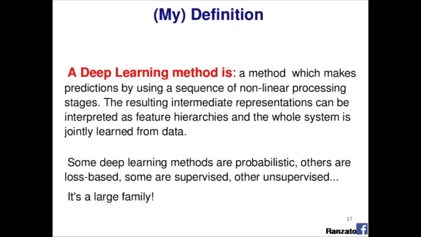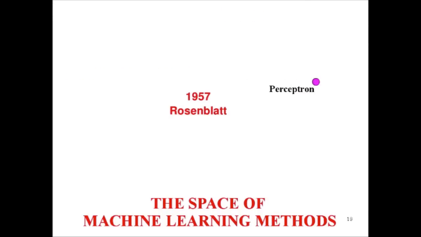Now this is a very large family that encompasses many, many different models. Some are probabilistic, some are not, some make use of labeled data, some don't. Let me overview the field very quickly in chronological order. Everything started in 1957 with Rosenblatt and the perceptron. This is the precursor of the linear classifier that we have nowadays. Already in the 60s, they tried to add layers. The problem is that they didn't have computers, and they were using like 5, 6 neurons. And they didn't have a learning algorithm to train multiple layers. So basically the field died, and people started working on symbolic rule-based systems.